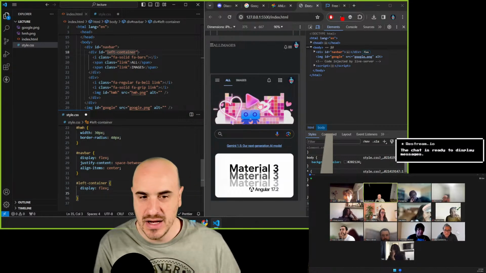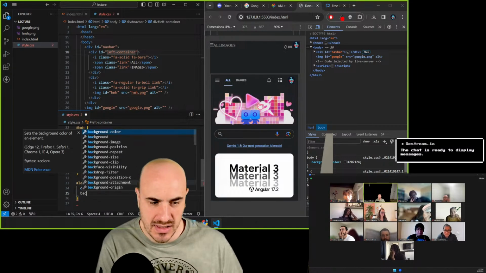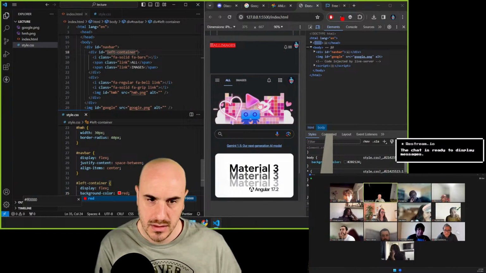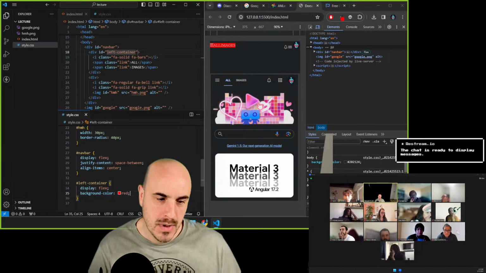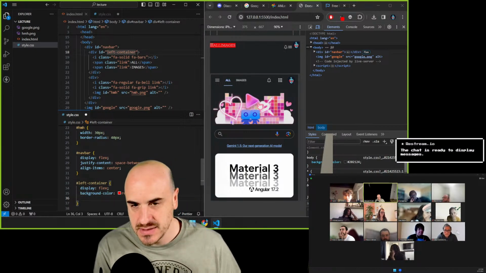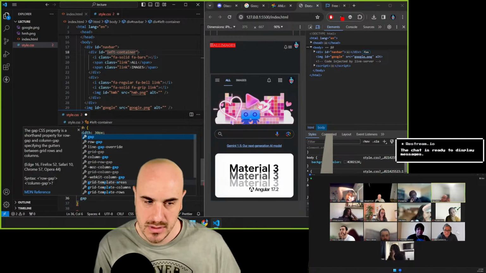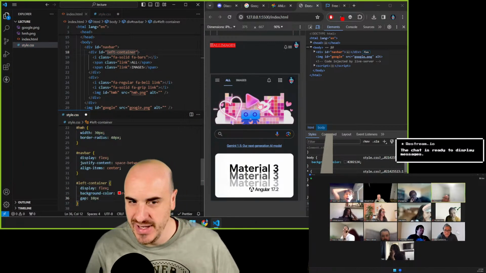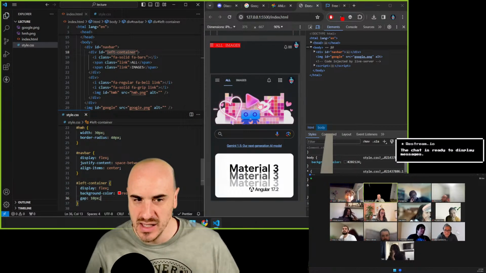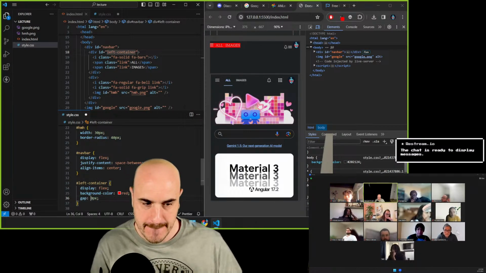And now I can actually use, well, let's check out the background color. Okay. But now there's a Flexbox property I really like, I use it all the time, called gap. So you can put a gap between items. It's kind of like margin, but a little more sophisticated. Maybe we'll do 20.